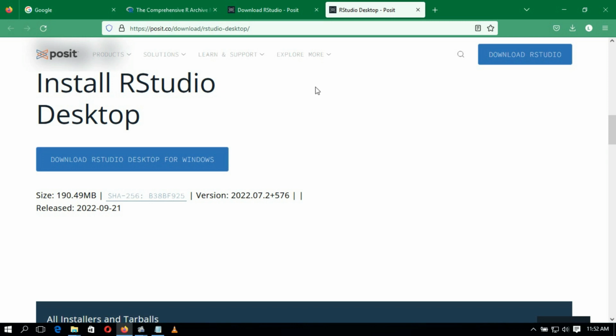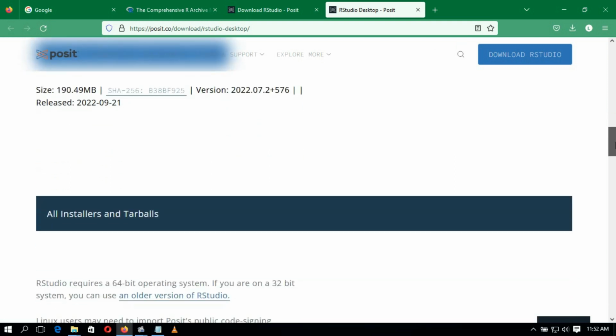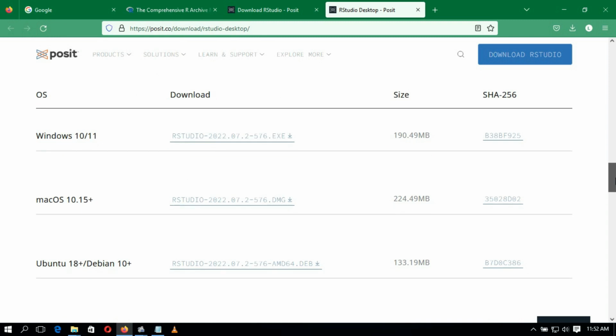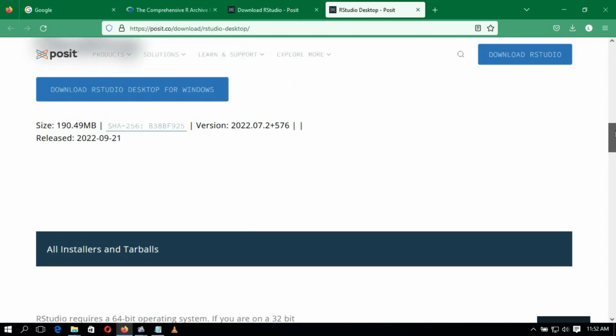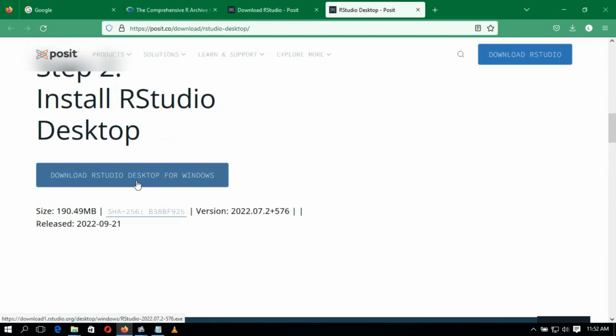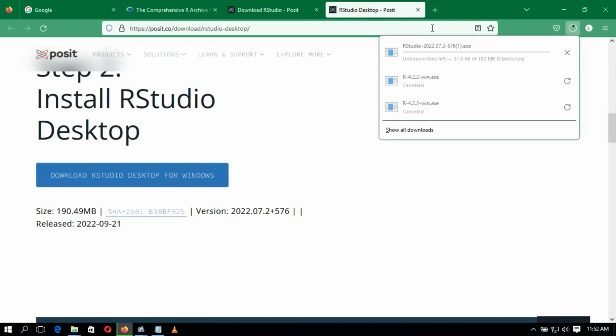And what we need to do is scroll down here and get to download RStudio desktop. I'm going to be doing it for Windows. If you are on another distribution, Mac, Ubuntu, all these are here for you. So I'm on a Windows PC, so I'm just going to download the RStudio desktop for Windows. Then it will redirect you for a little bit, but the download will start immediately. It's quite a big file. It's about 182 megabytes as I'm recording this, but it could be different depending on when you're watching it.